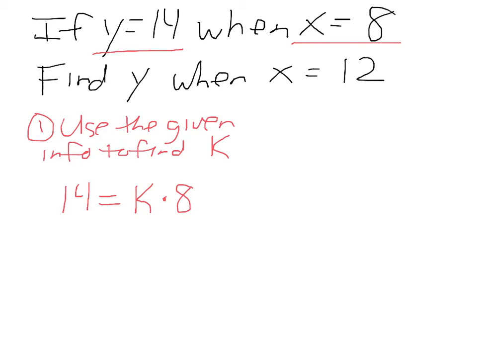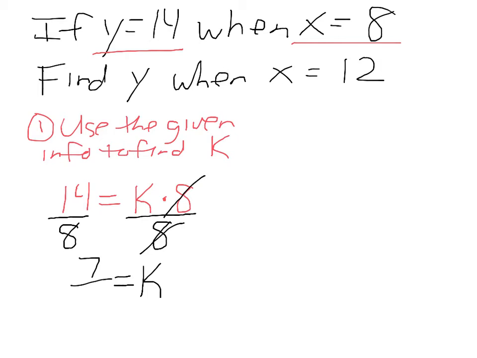How do I solve for k? What do I do to solve for k? Divide both sides by 8. Okay, so those 8's cancel out. That's good. That gives me k. But now I have 14 over 8. Can I leave it that way? No. What should I make it? Decimal. No. A fraction. Well, it's already a fraction, but what's wrong with this fraction? Reduce it. I have to reduce it. What is 14 over 8 reduced?